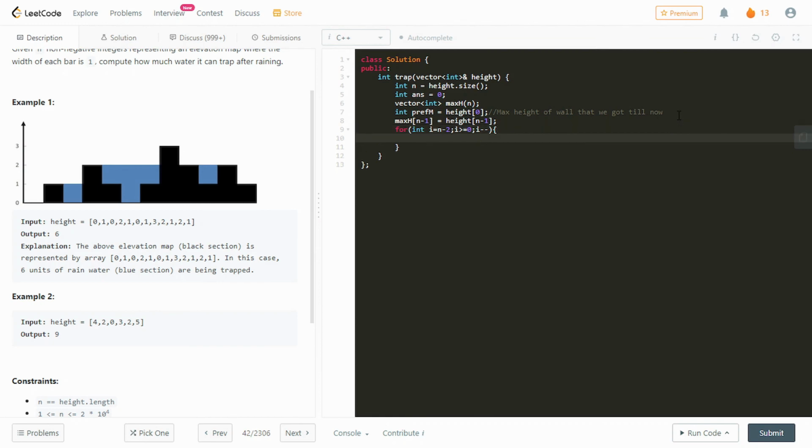At every iteration we do: max height at i is equal to max of max height at i plus 1 and the height that we have now. Now we will run a for loop from int i equals 0, i less than n, i plus plus.